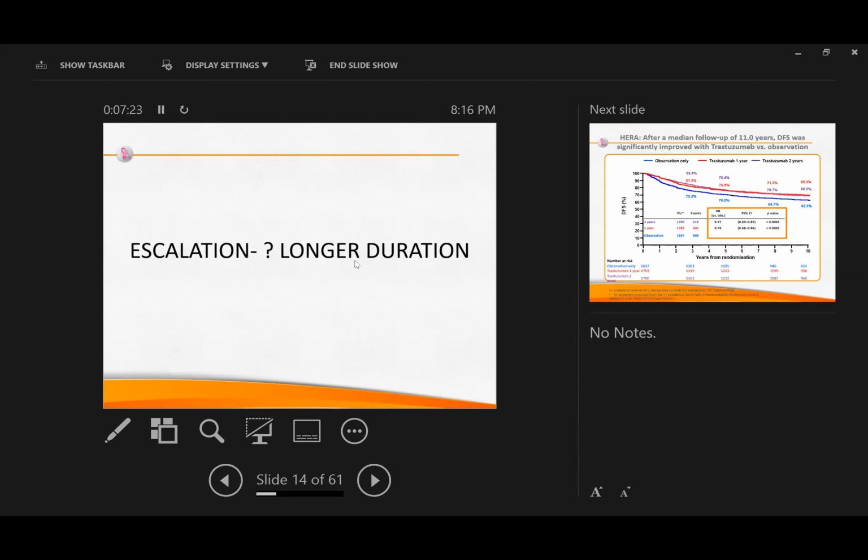So their IDFS, which was their primary outcome, even though this may have been called statistically significant, we're not really sure if this was clinically meaningful. There was a 2% benefit. Now, remember, this is again an unplanned subgroup analysis. So when we look at whether we can identify a specific subgroup of patients who may benefit from the adjuvant pertuzumab, maybe, because the magnitude of benefit of 3% is slightly more in patients who are node positive, and also in patients who are hormone negative, that is also around 3%.